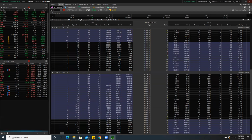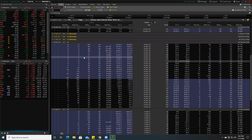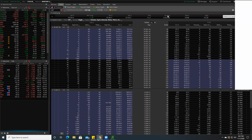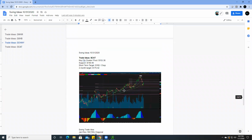I always usually handled swing trades, regardless of a VIX of 40, using spreads, just straight vertical spreads. You know, I wouldn't be doing as many diagonals and calendars with a lower VIX. I'd be just using vertical spreads for the month I think we could get there. So like Chewy, I would just do a simple January 90/100 spread. But because premiums are so high, we want to try to take in some November, some December premium, and then have it what we want. So you have to use some methods that were built for this kind of market, which happens to be a little more complex spreads, which really aren't that complicated once you get used to them and learn how to use them. So those are 4 trades that I like right now.